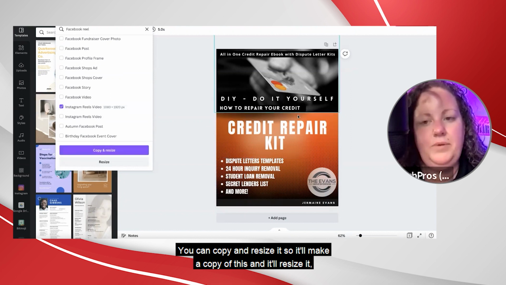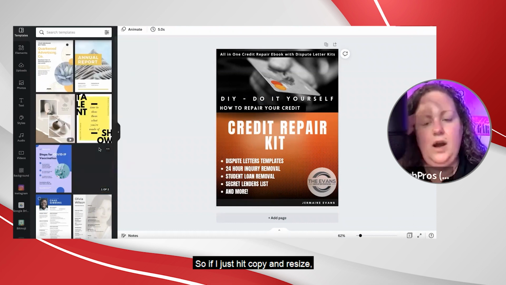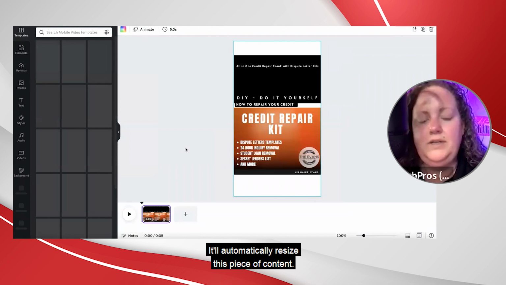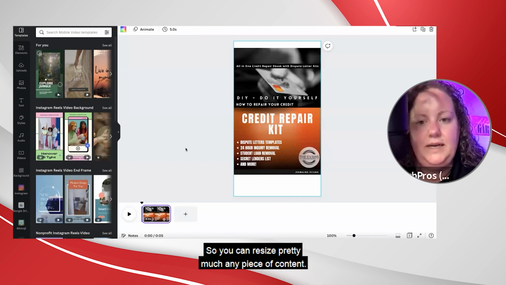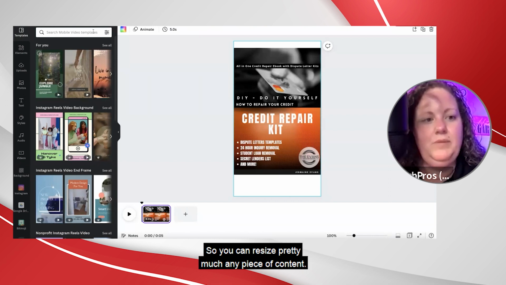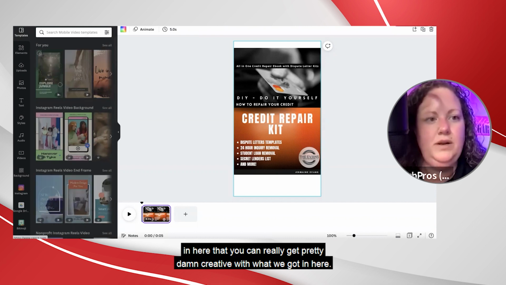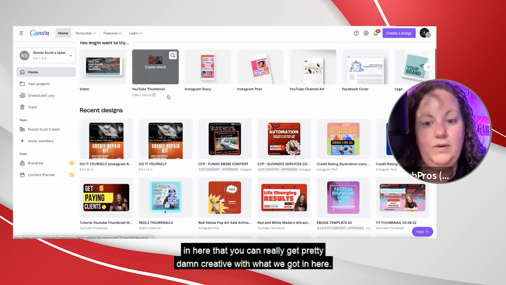So it'll make a copy of this and it'll resize it, or you can just resize it. So if I just hit copy and resize, it'll automatically resize this piece of content. It'll be the correct size to post as like an Instagram reel cover. Okay. This is the exact size. So you can resize pretty much any piece of content. But again, they have so many templates in here that you can really get pretty damn creative.